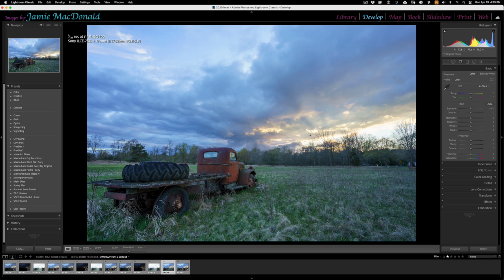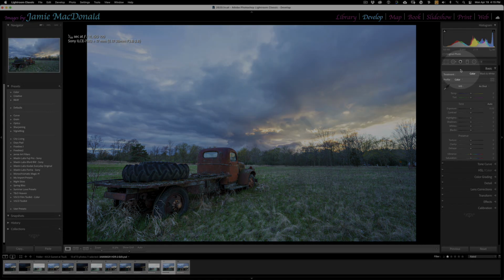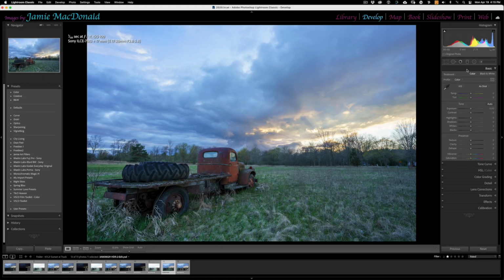So now that we're back into Lightroom, this is where I would probably get into doing a little more editing, and I'll just go over quickly what my process is for editing a scene like this. Right out of the gate, I tend to start from the top of my panels and work my way down. So we're going to start off in the basic panel here, and I love to work with texture. Overall, I want to boost the texture up across the whole image. There's a lot of detail on the truck here, the grass and weeds in the foreground have all sorts of texture, as well as the clouds.